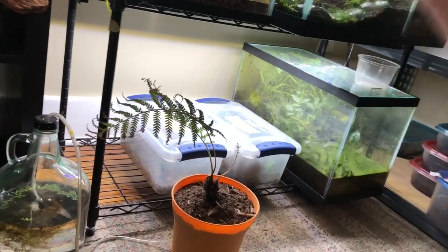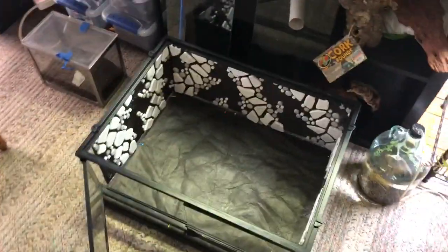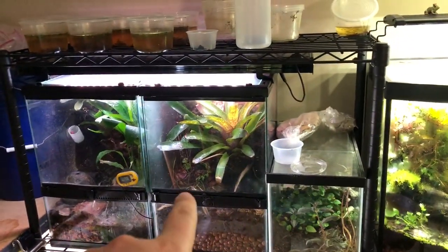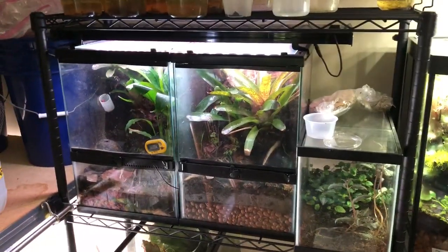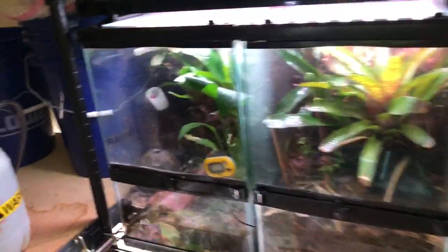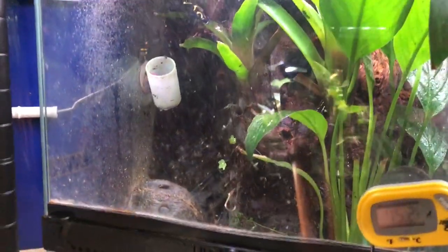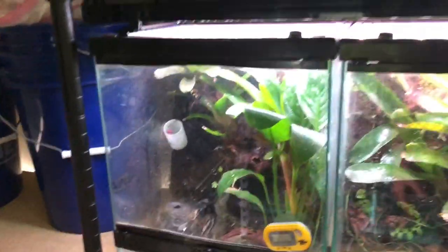My fire belly newts will be going into a tank at my mother's — generally like a 75 or 80 gallon; I got that from someone too. I think these are 18x18x18 cubes — they work nice for smaller frogs. Once again, maybe two frogs; you might squeeze in three depending on how small the species is. I don't like these guys being in a smaller tank, but they do get away good with a smaller vivarium and they seem to not mind it. They travel all the way around it and they just seem really comfy.